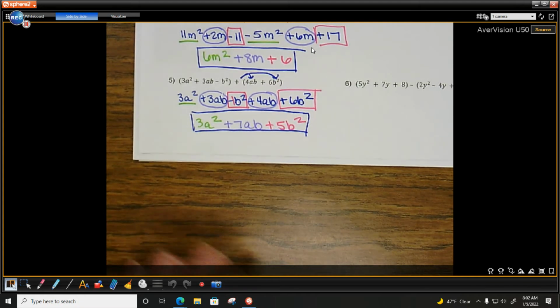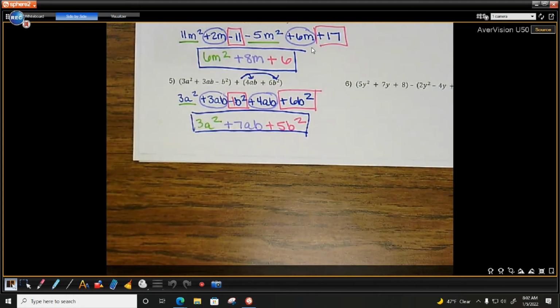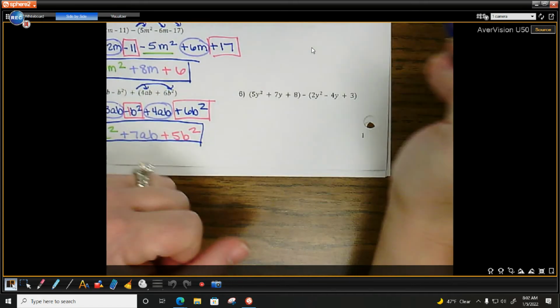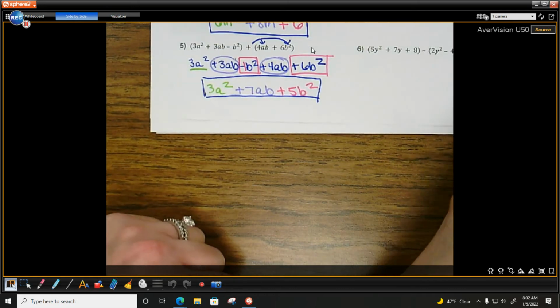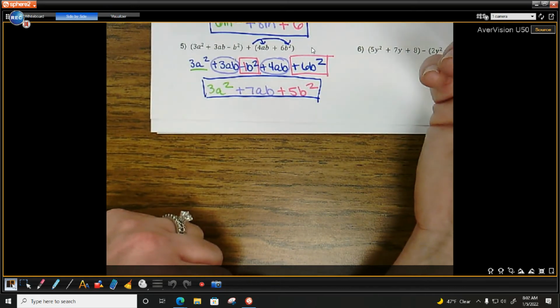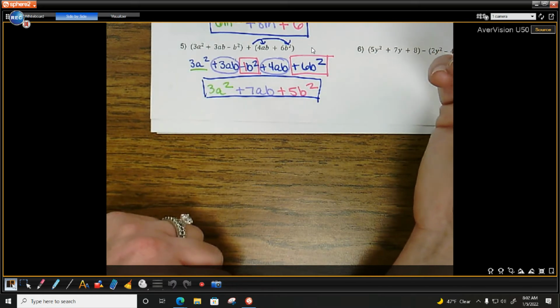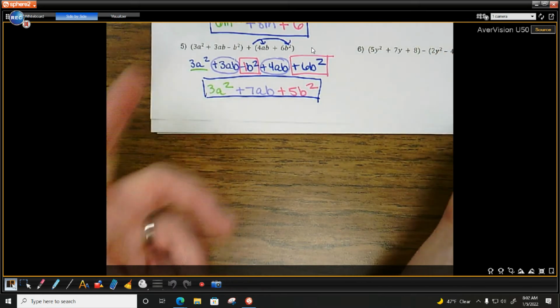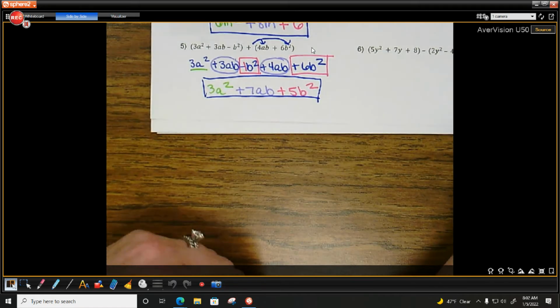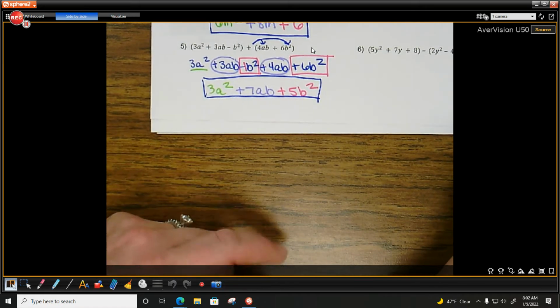Okay, we're going to do, I think, one more of these, and then they're going to look a little different. So if you didn't have a like term, you just drop it down. That's what Lexi was asking at the beginning, will they always be lined up? And I said sometimes, yes, when they're stacked, they'll always be lined up, but you could be missing a term. It's okay for terms not to have another like term to combine with it.